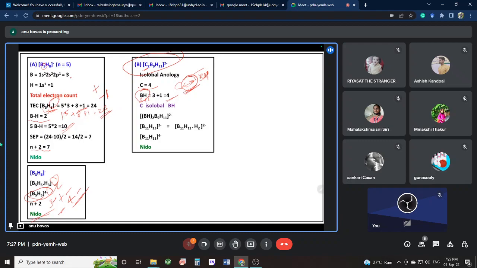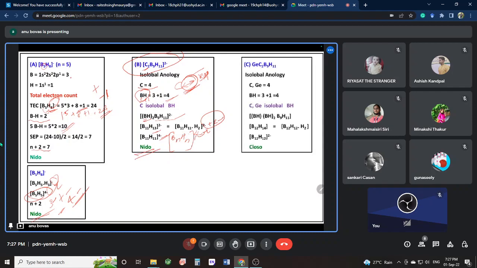By replacing with BH, we can directly get the formula and find which structure this particular cluster belongs to. Here there are 2 carbons, so we have to replace with BH twice: B9H11 2 minus. This can also be written as B11H13 2 minus, because 2 B plus 9 B gives B11, and 2 hydrogen plus 11 hydrogen give 13 hydrogen, and 2 minus sign. This can be written as B11H11H2. If we remove 2H plus, we will get 2 more negative signs. That means the total number of negative signs will be 4 minus. So BnHn 4 minus. This has nido structure.